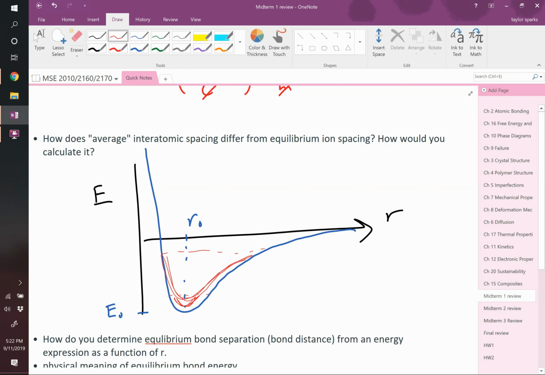Right? So if you say from 0 Kelvin you're here, and I stretch it out 10 times, you need to take 10R, plug that into your energy as a function of R expression, and tell me what the energy is, and then take that difference and say, oh, it took 2.5 electron volts or something to stretch it out. You guys see what I'm getting at? I've told you the question, basically. Are there any questions on this? Now is the time to ask.